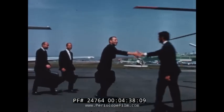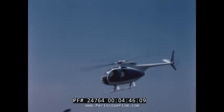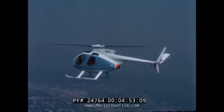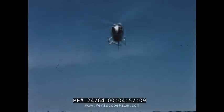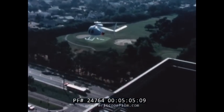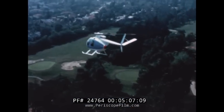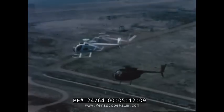Production will soon begin on the commercial counterpart of the Army's Cayuse. The world's most tested light observation helicopter will be available in Hughes' new Model 500. This ship fills the need for a safe, tough, proven workhorse at an economical price. The 500 is the same basic ship that the Army used to set 23 world records for speed, distance, and climbing ability. Deliveries on the 500 are expected to begin this year. Soon, this tested, proven, reliable helicopter will be available for commercial use.